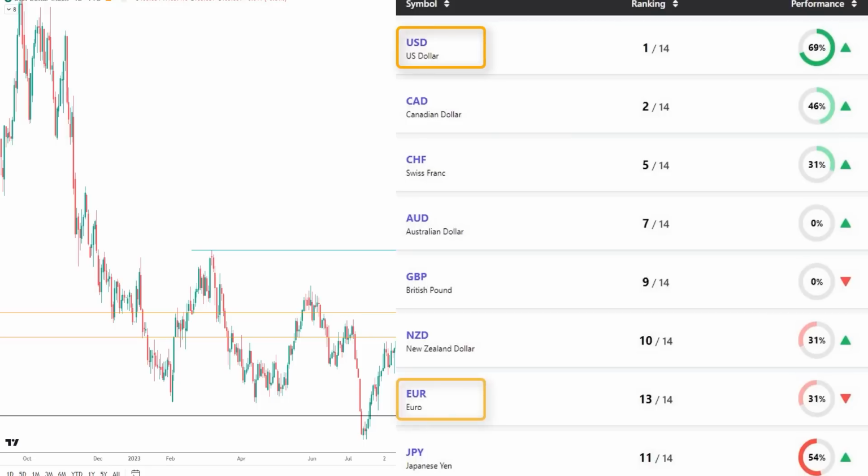And the euro is essentially just the inverse of the dollar, right? So although I like the euro going into this week, and I'll explain to you why when we start to look through the markets, I do just consider that essentially as the opposite of the dollar. So going into next week, I also like range trades in the euro between Monday and Wednesday. And between Wednesday and Friday, you can also start to look for more volatility after FOMC and some of those intra-week directional trades.